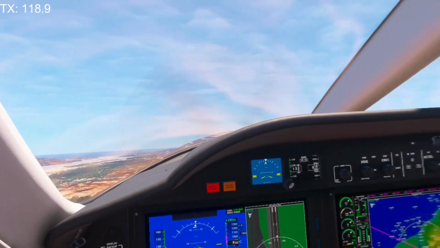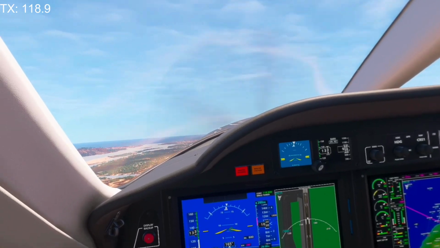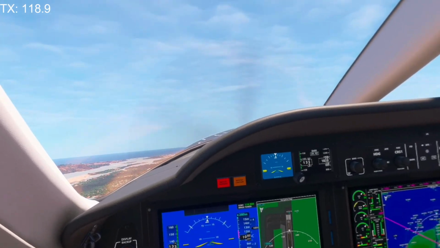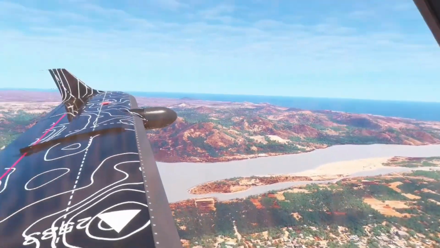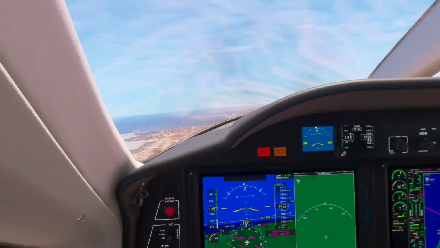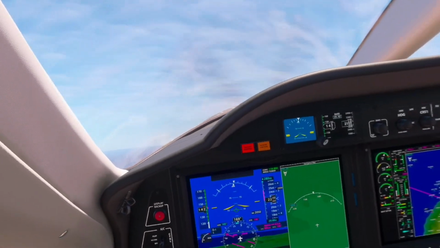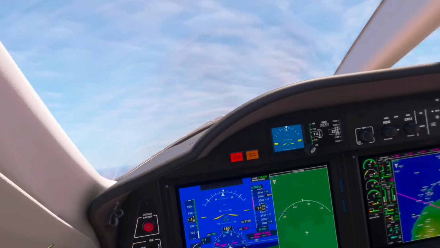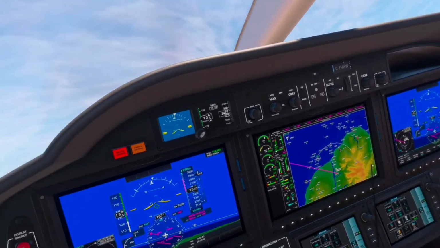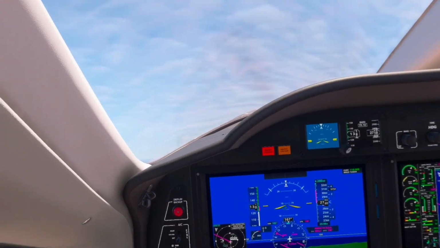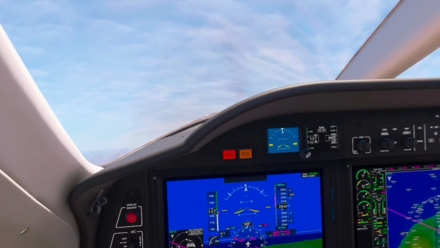Okay, San Jose del Cabo, Victor Alpha Whiskey airborne runway 16, climbing flight level 280, direct Mexico City. So you notice I say Mexico City and not my actual destination. There are two main reasons for that. First is everybody is supposed to know where Mexico City is. And second reason is I keep forgetting the name of my actual airport. And because I'm going nearby, it's not really a big problem.